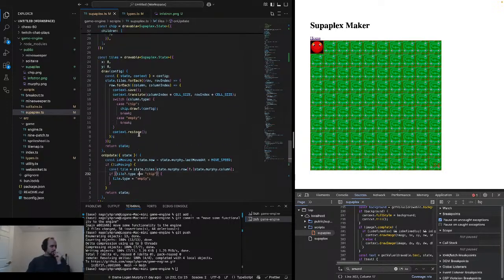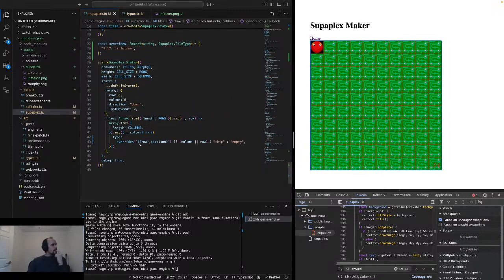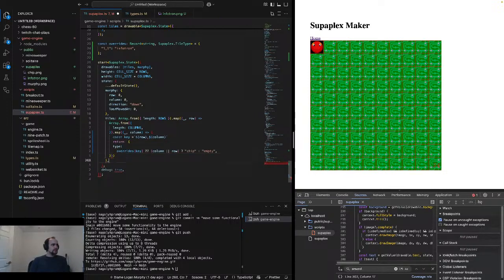And then let's see, when we draw infotron, we say infotron.draw. Okay, so it seems that we're not getting the thing. So what I want to do is say const key equals key, return.